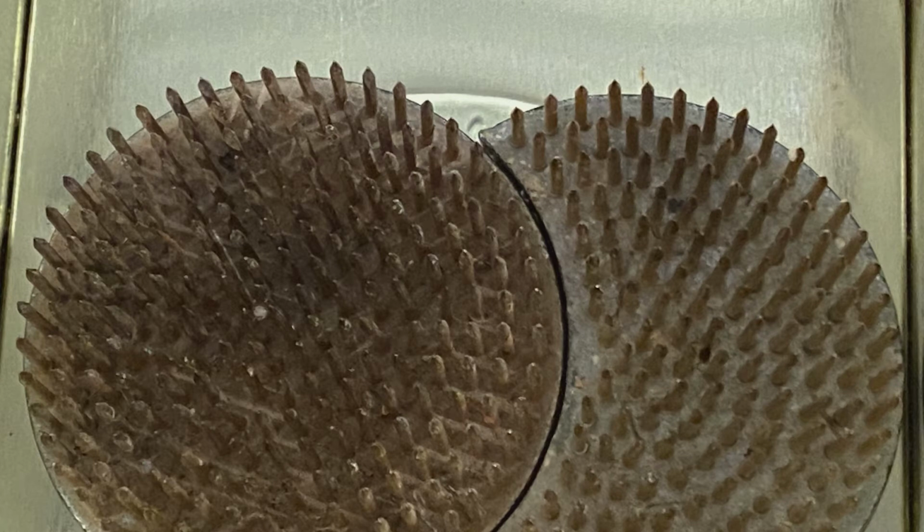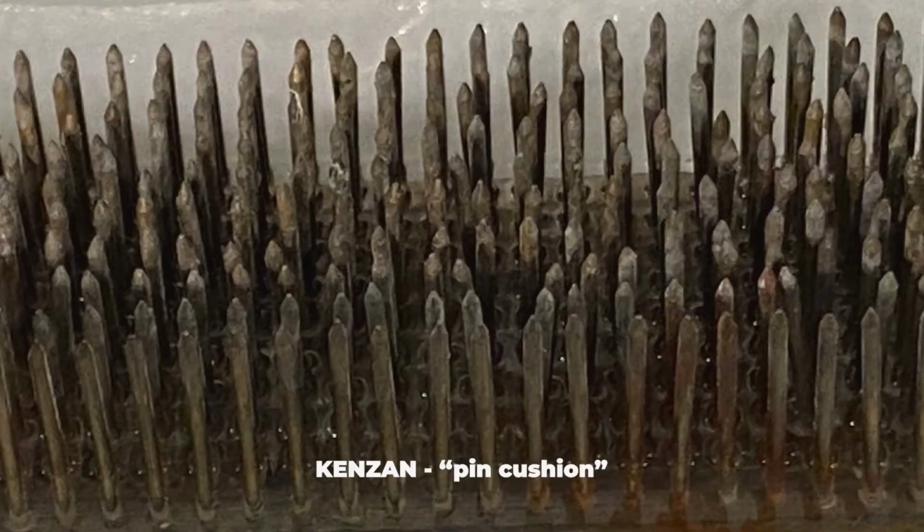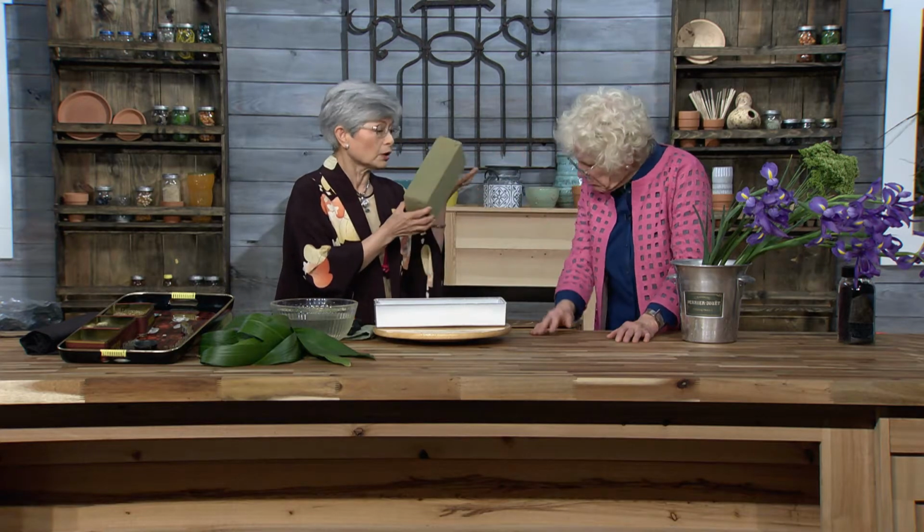All right. And you say that we aren't going to study for 20 or 30 years like you do, but that we can do this at home. There are a few things that make it helpful to have. So I'll let you quickly describe some of those things that you can use. Yes, okay. First of all, most Ikebana styles need the kenzan, which means pin cushion. Pin cushion. This is kenzan, right. Pin cushion, okay? But if you don't have kenzan, then you can use the wet foam. Available from any of the craft stores, and this can be very useful, okay?